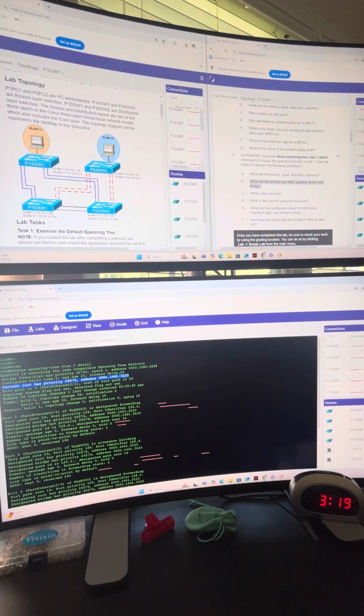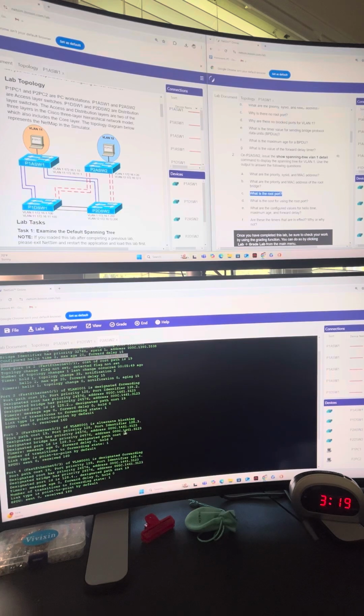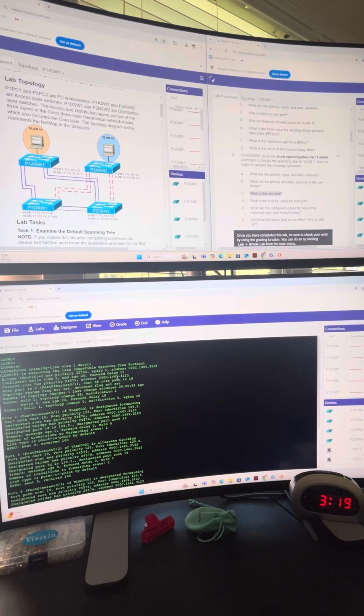It says, what is the root port? Right here. So let's figure out where our root port is. Our root port is right here. It says our root port is 2, which is FastEthernet 0/1. So let's write that down. Root port is 2, and we see FastEthernet 0/1.